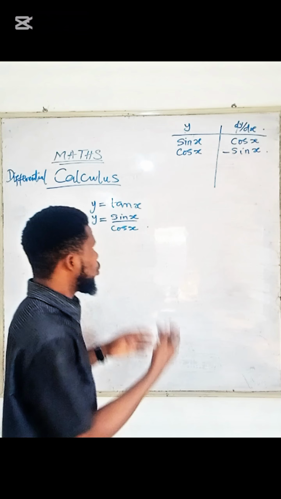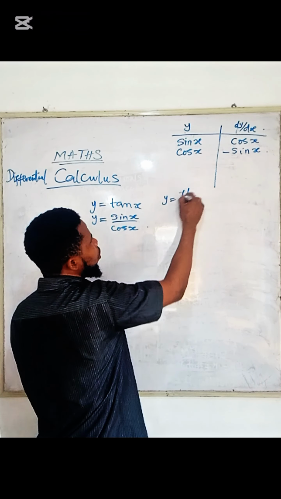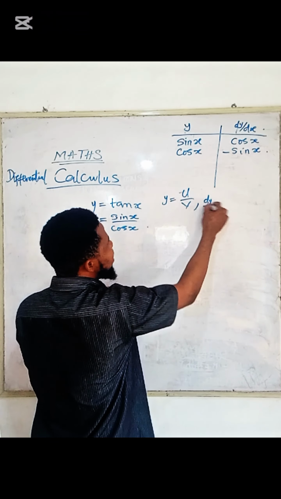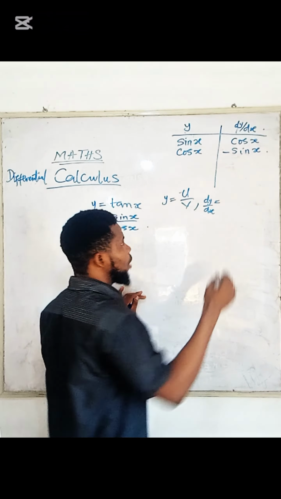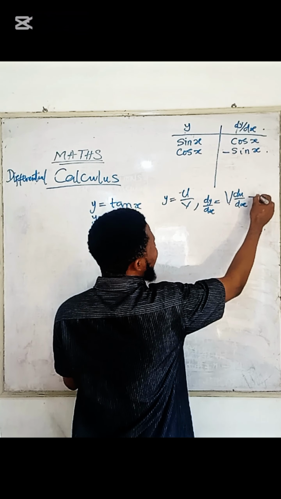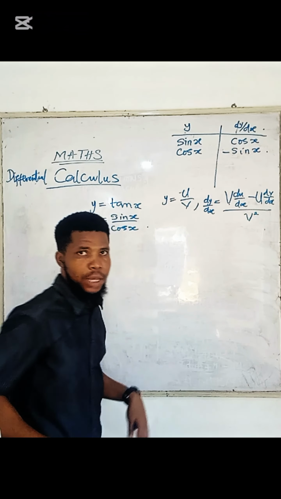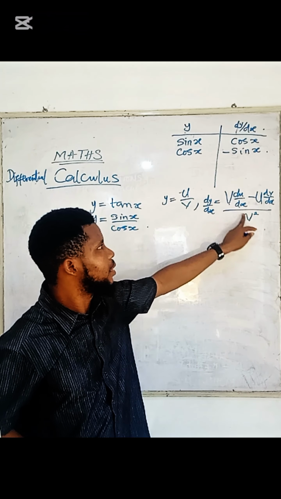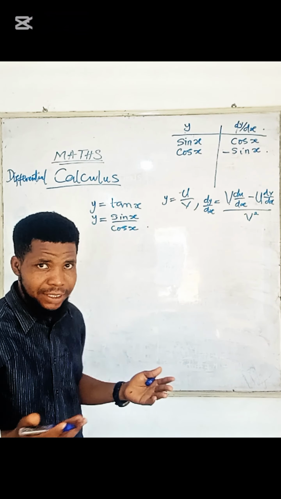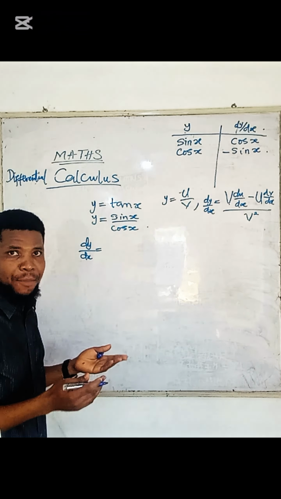That's another aspect again. The quotient rule: if I have y equal to u over v, this is one term and another term, and I differentiate it, dy/dx is supposed to give me what? You start with v, du/dx, minus u, dv/dx, over v squared. You understand me? v du/dx minus u dv/dx over v squared. Okay.